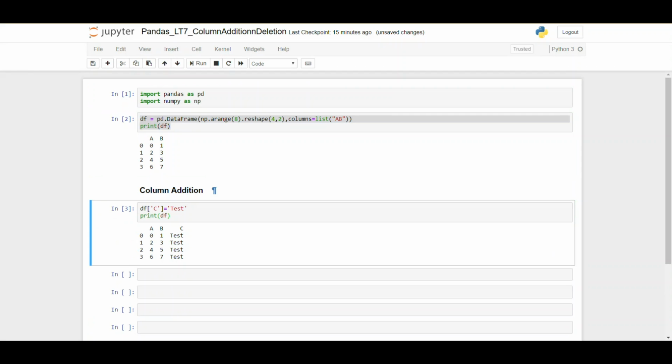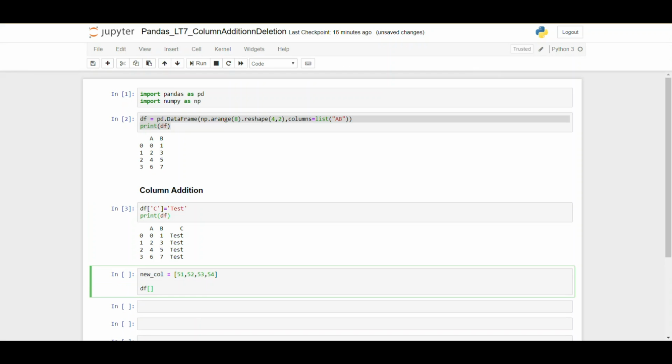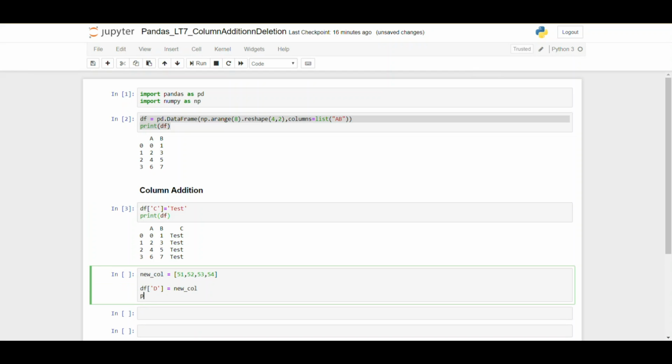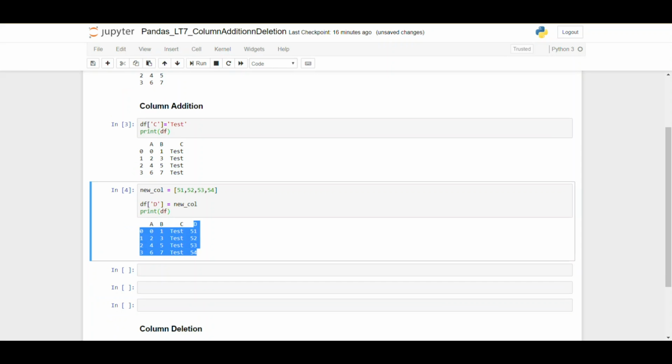Now you can see column C is added at the end. You can also insert an array, but its length must match the length of the DataFrame index. By the way, you can do it with either a raw numpy array or a simple list. Here we will see the example with a list. I'm creating a list which has 4 random elements. Then I'm going to insert this into the DataFrame, and I will call this column D, assign the new column, and print df. If I run it, you see column D is now added at the end.